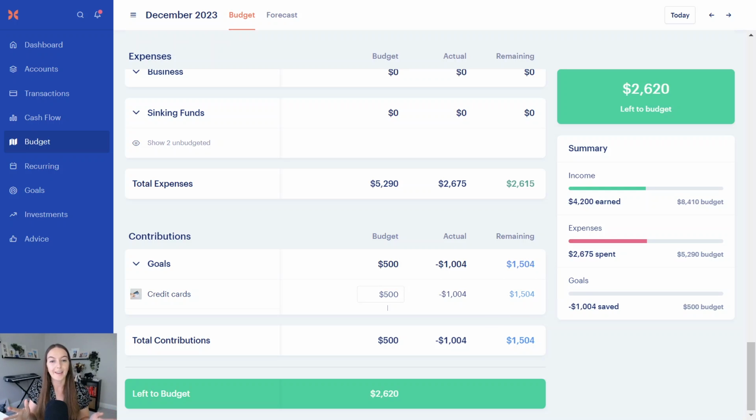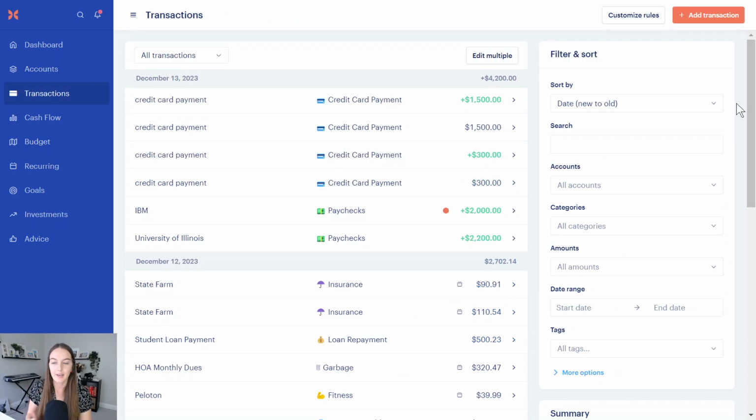So again, this is why it's so much easier to do this if you stop using the card. If you are currently working on paying off a credit card, this is going to be a little harder for you. Okay, so what I did was I went ahead and just tried to demo this.